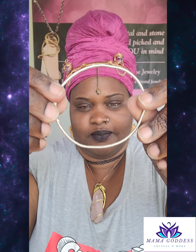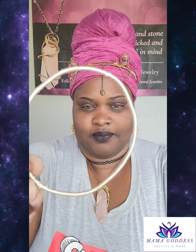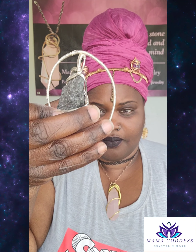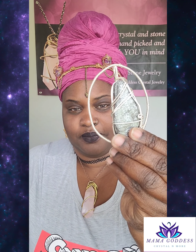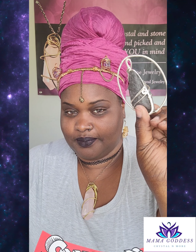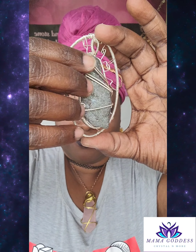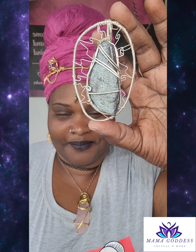Next, I've created the outer layer for the dream catcher pendant. And as you can see, it's not a perfect circle and doesn't have to be. We just want the stone to be able to fit inside of the circle, and it does. Once I've achieved the perfect fit, I'm going to go in with the 22 gauge again and fill in the open spaces around the stone. And like magic, this is what we're working with.